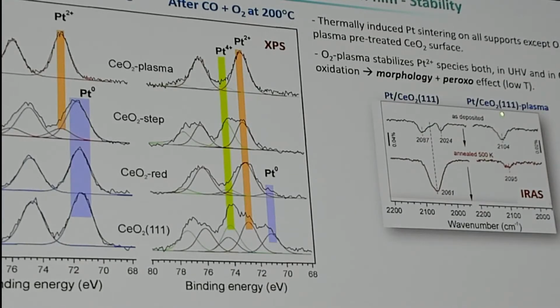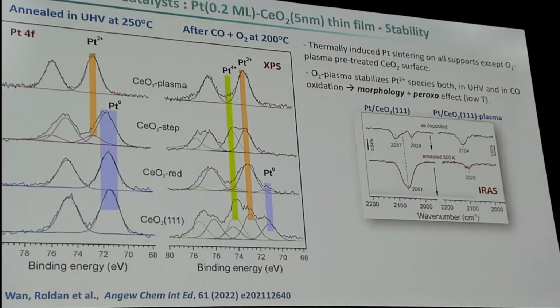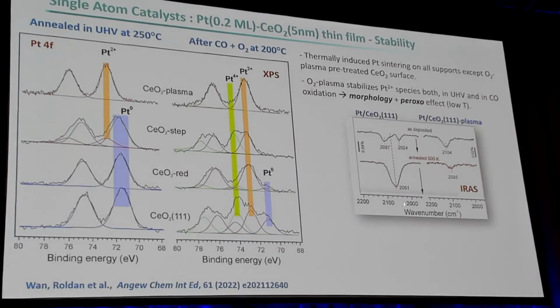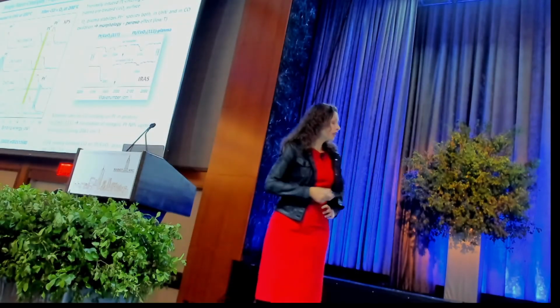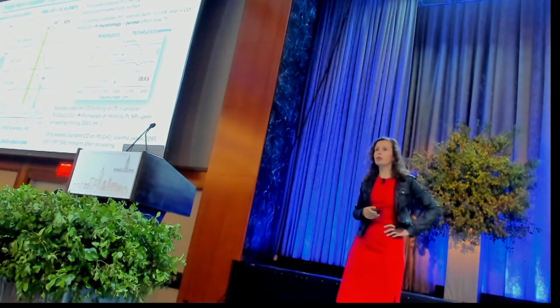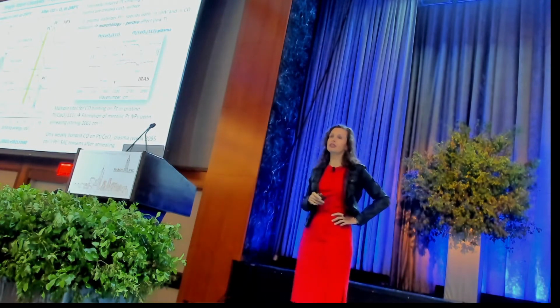And if you do it on the single atom platinum sample, you deposit on the plasma-treated ceria, you only see one absorption site. And also this signal is much smaller, about a factor of 2. And this is because you have cationic platinum species there. If you anneal this sample, you see here that the annealing at 500 Celsius gives you a very strong CO absorption on platinum signal. This shows you that you have large nanoparticles, and you don't see this on the plasma-treated surface. So this is just to give you an idea about a lot of things that you can do in terms of tuning the synthesis of your material.